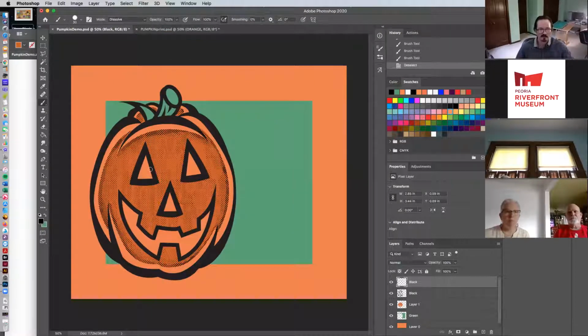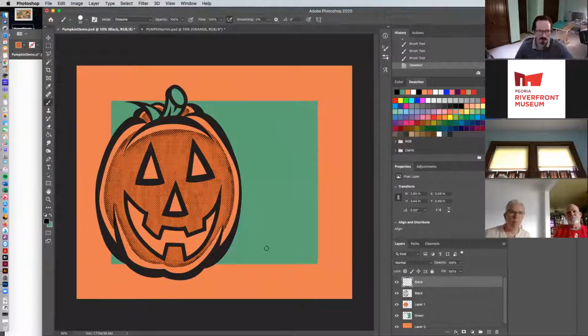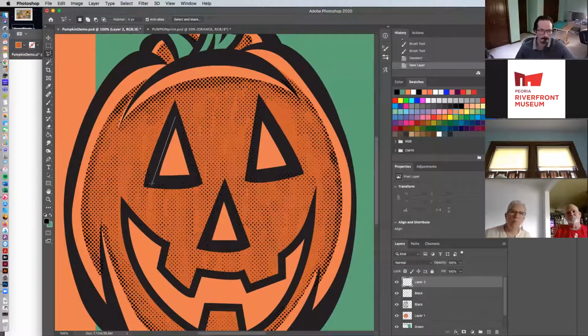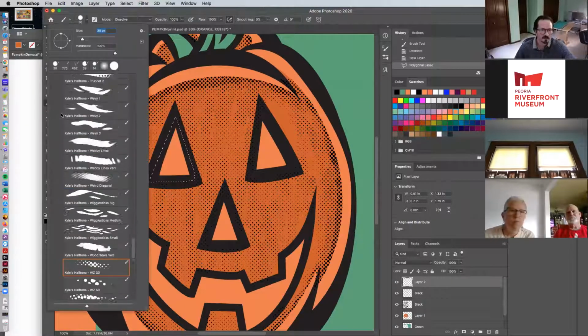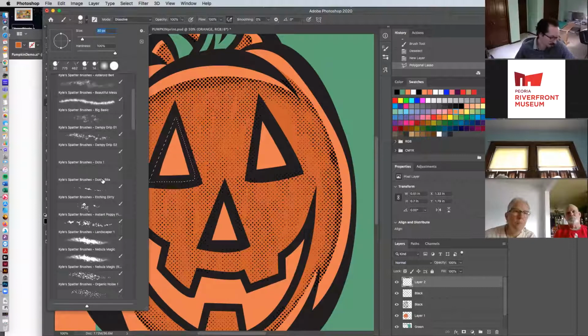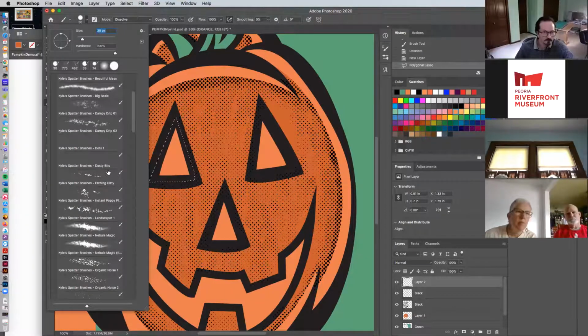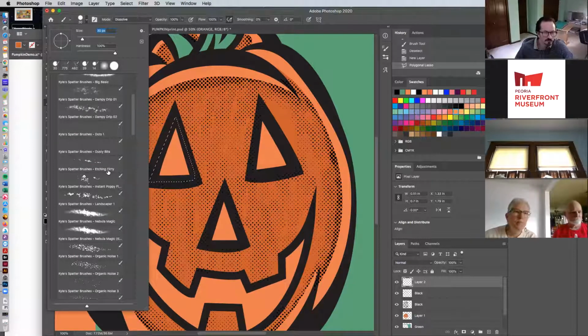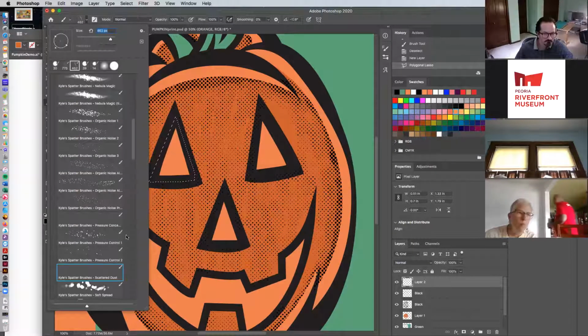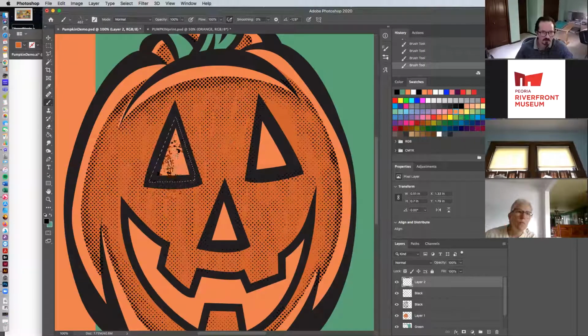And I wanted to have like a little flame flicker going on in here in the eyes and the mouth. So I'm going to add some more texture in there. So just going to highlight that, go back to my brushes, and something a little rougher. So I'm going to use some splatter brushes and see what we can find. That looks like. There we go. Just some dusty bits floating around in there.